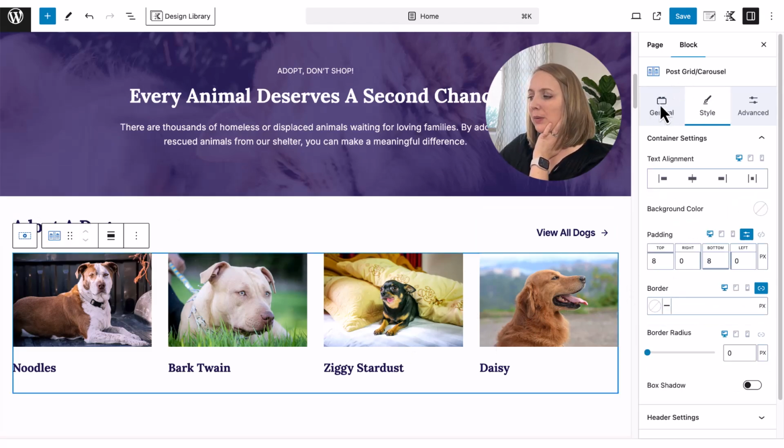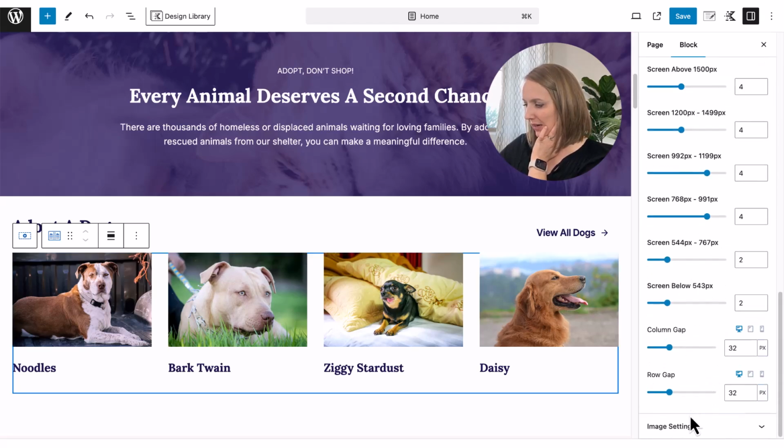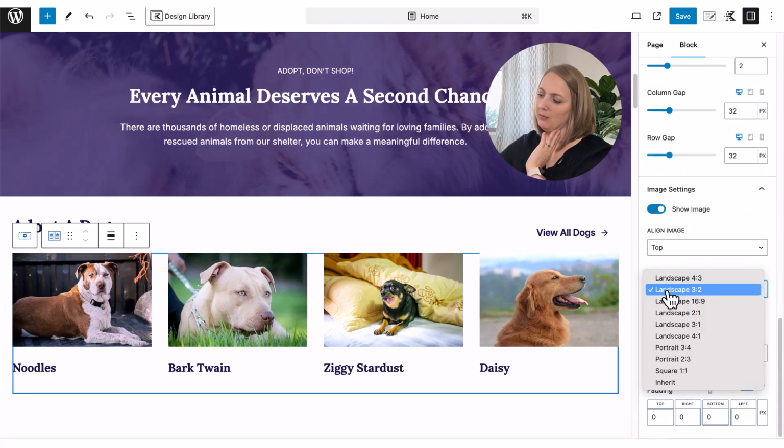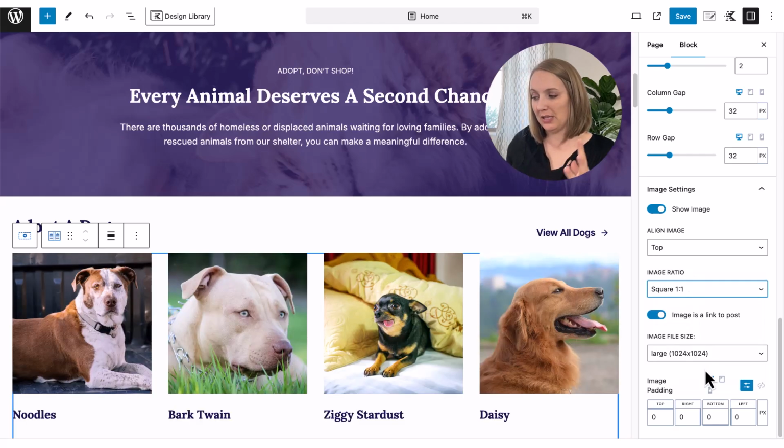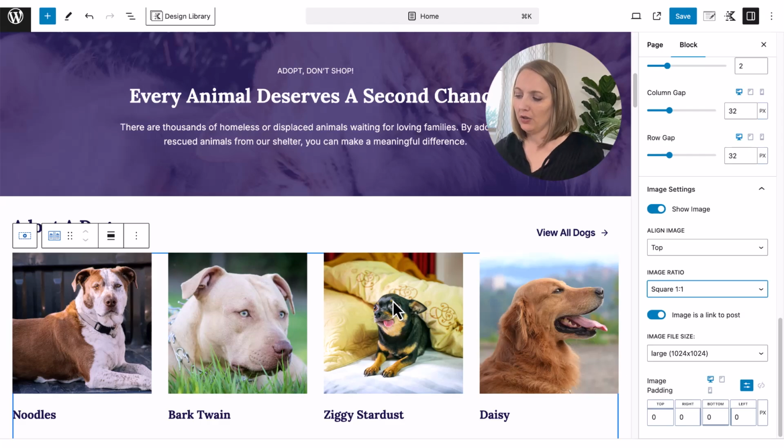And the only other thing we could do is we could go to the general tab, the image settings, and we could change the image ratio. So I like this as a 3:2. This is the 3:2 ratio, which is basically like 1200 by 800 pixels, is what I used for the featured image. But for this, we could use a square for design purposes, and it will just tightly crop that image in a little bit of a different way. I think all of our subjects are still within that frame to crop it appropriately to square, so I'm gonna go ahead and make that design decision now.